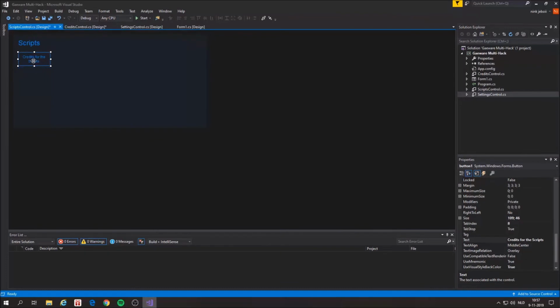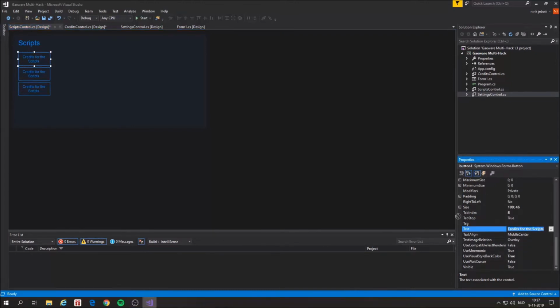Okay, there we go. I'm just going to make it a little bit faster, but I'm just copying my buttons and pasting by Ctrl V, and by Ctrl V again. And now you can add the names of your scripts.